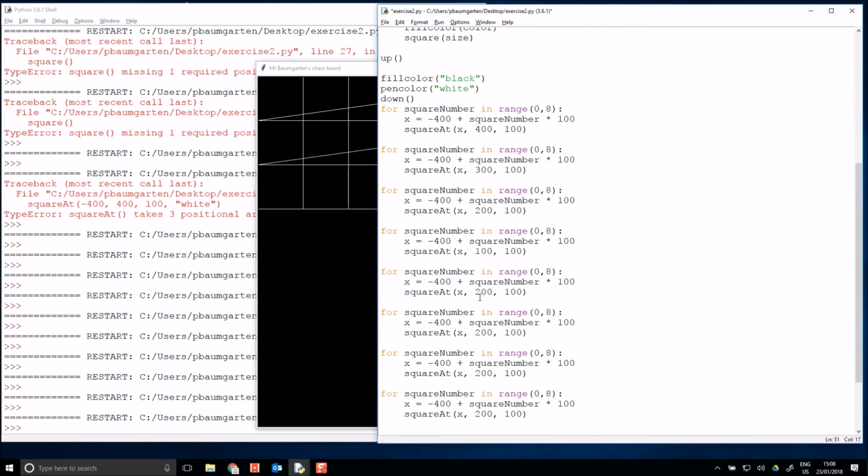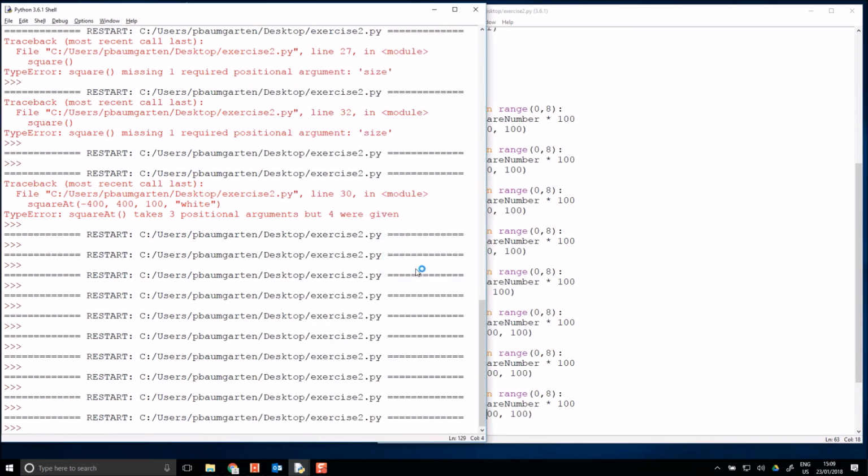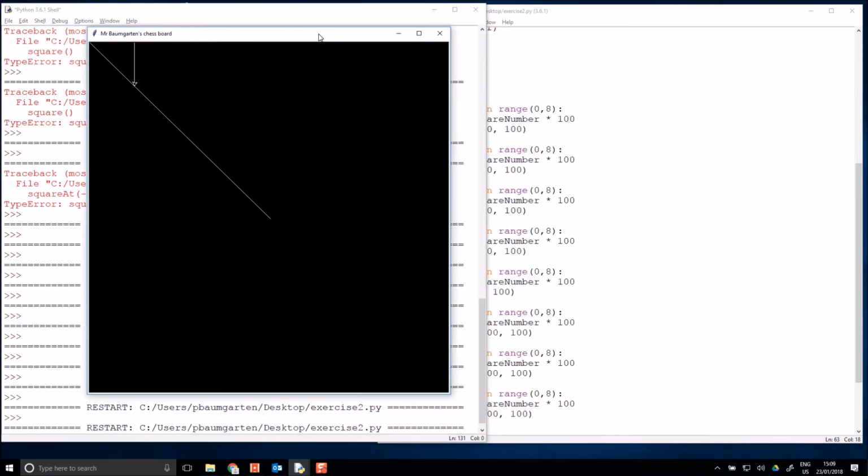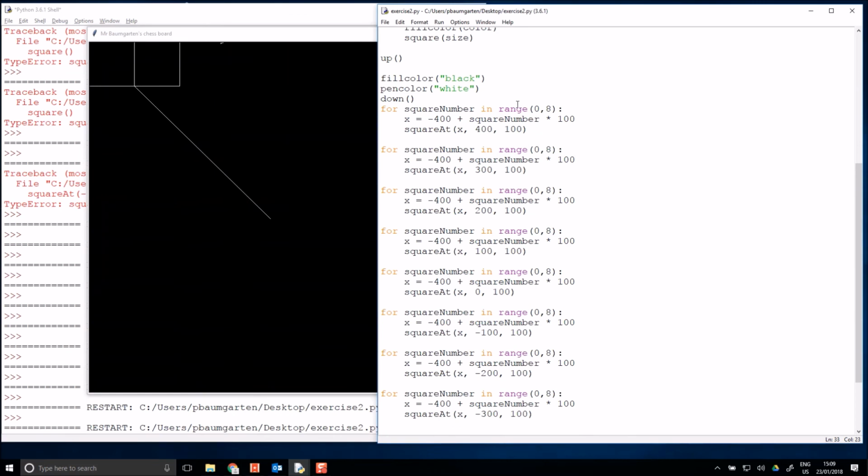There is repetition going on again. I've got the same 3 lines happening 8 times. How would I solve that? Why don't you have a go, see what you can think about. How would you solve the fact that this is happening 8 times, but the y needs to change?